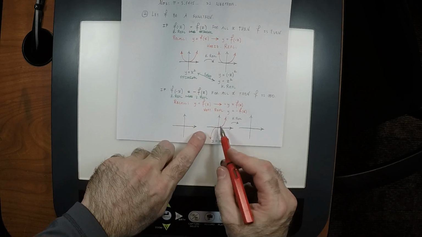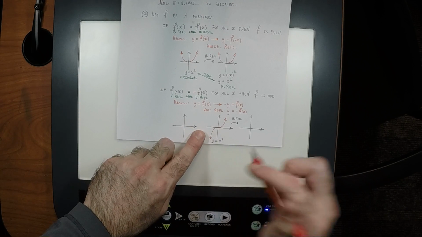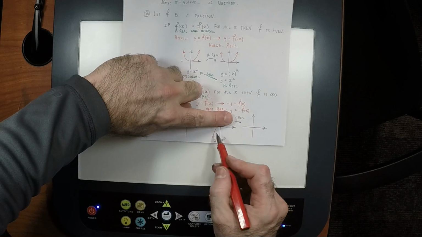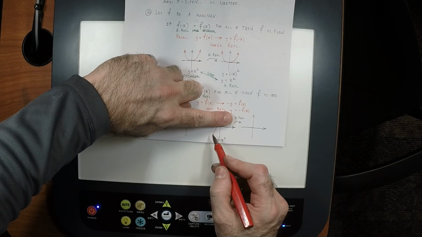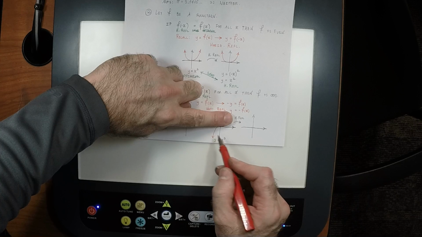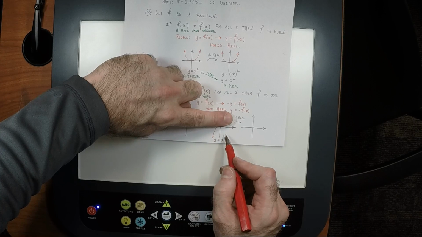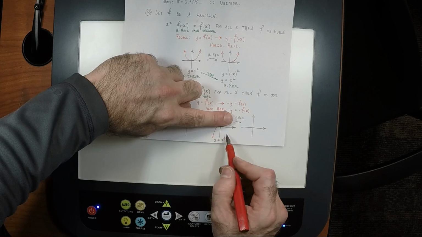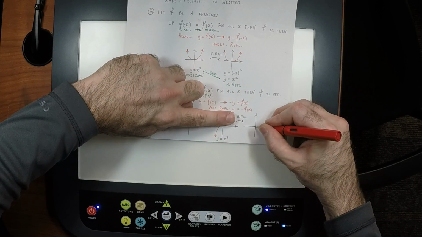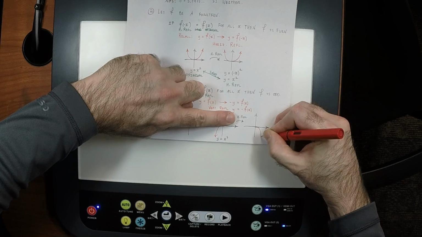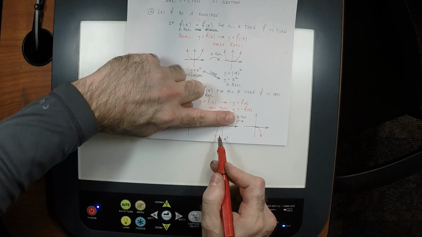So if this part down here, so ignoring the top part for just a moment, if just this part down here were horizontally reflected, do you see that if this were a mirror, what would that one see over there? It would look like this, right? Just the bottom part.